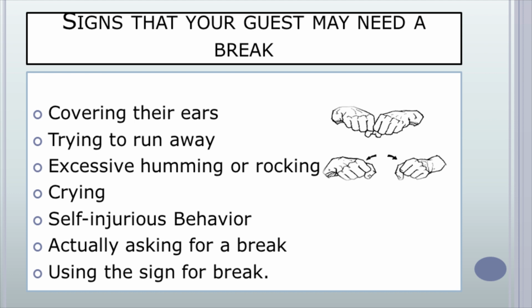Another sign is that they're trying to run away. That's an obvious one. You have to run after them if they run. Also alert people at the doors so that we can prevent them from leaving. The main thing is that we keep them inside the building. If they're running away, after we've got them, we'll lead them to the sensory room, and there are people who can help you do that.